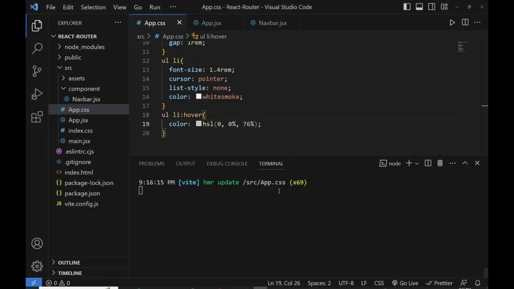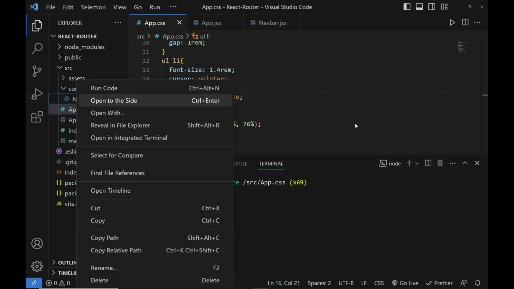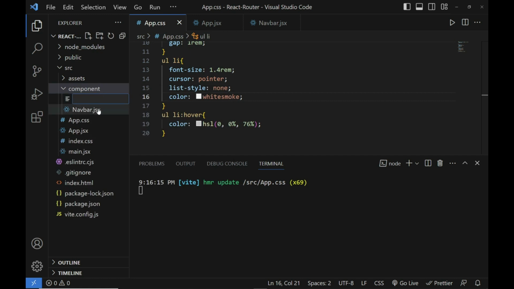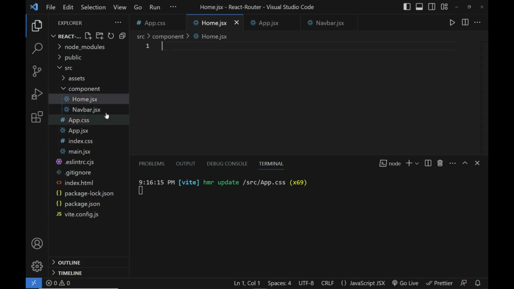Now when you click here, I want to access that component. Before that we need to add the components. Let's come to our components folder here and create home.jsx, like so.